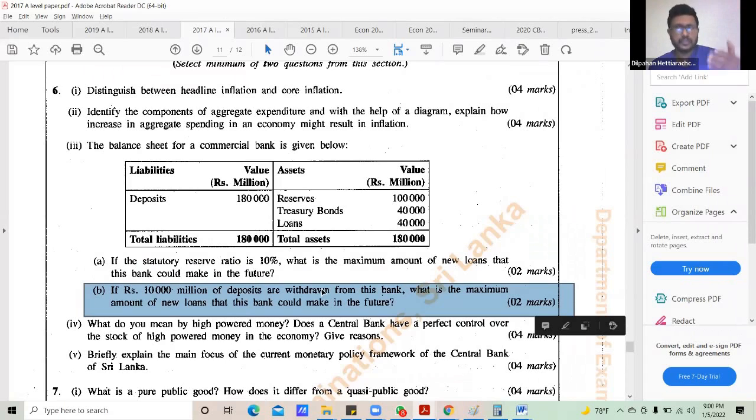If they want you to continue, then their language is different, right? So then they will tell, okay, if after that they will do like this, then what's the balance sheet? Then they will do like this, then what's the balance sheet? So then you have to understand, okay, you have to continue the calculation. So whatever the balance sheet you have in the previous question, that should be taken and do the calculation, right? So it's all about the language they are using when asking questions. Right? So this is the 2017 paper.